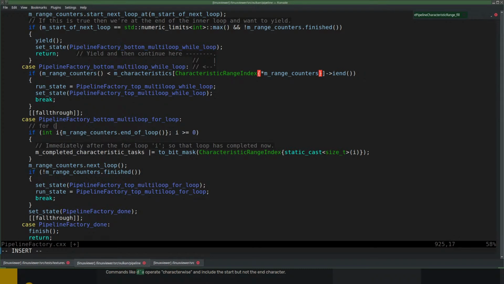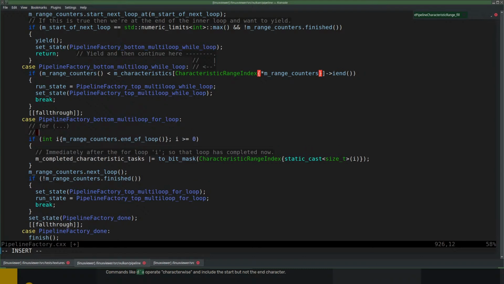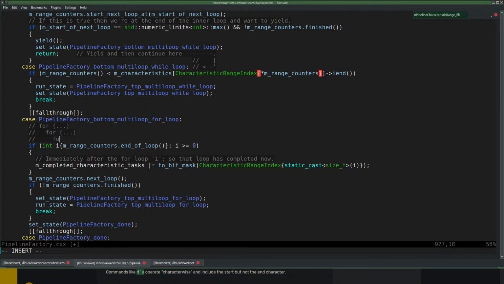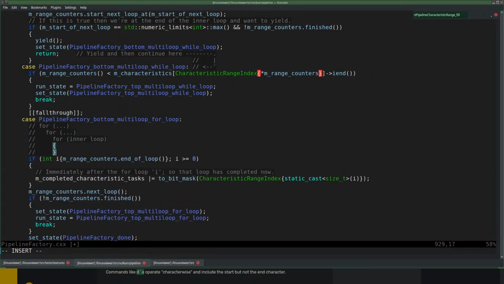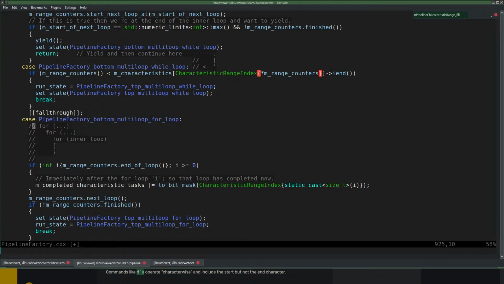So we have a for loop. And then another for loop. And an inner loop. And then this is loop 0. I'll keep calling it I. I is 1, and this I equals 2.